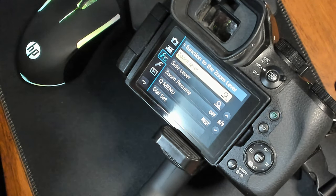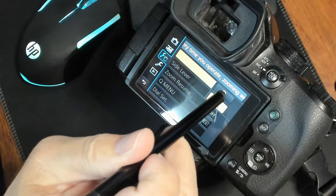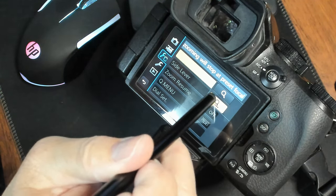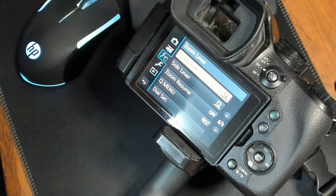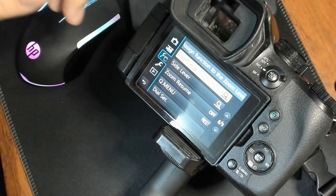Zoom lever. Now you can see that you have two different types. You have a solid one with no lines on it, and then you have one with little dots on it. That's the one you want, and I'll explain. When you're zooming with either the side one or the one up top here, every time you just click that lever, it'll move to a certain increment with every click, like every push over. But it also will zoom if you hold it over. So you get both in the same position.